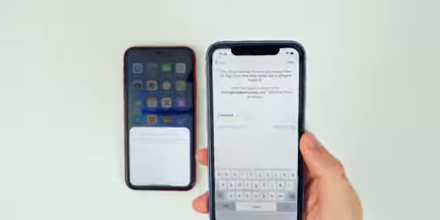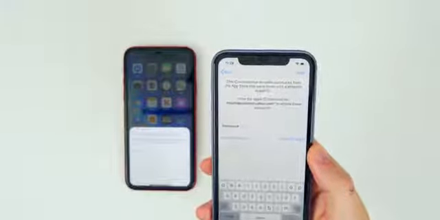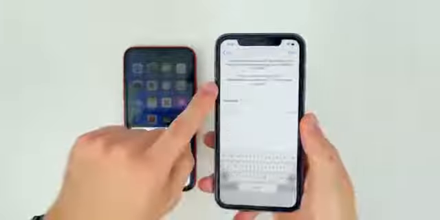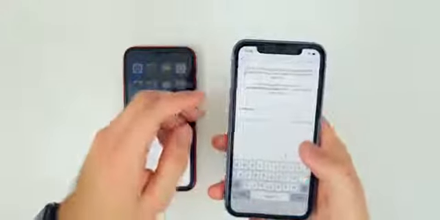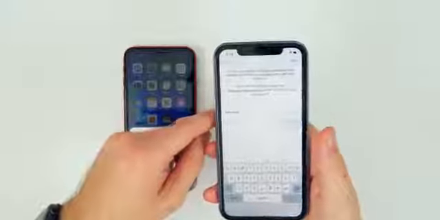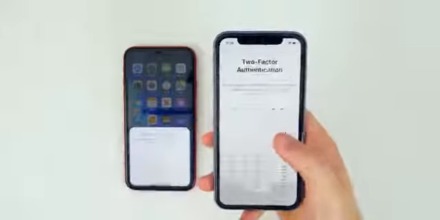And then you may get this prompt right here that says this iCloud backup includes purchases from the App Store that were made on a different Apple ID. And if it's an Apple ID that you know, you should put in your passcode. If not, just skip this step and just delete those applications later on and re-download them on your Apple ID that you actually know the password to. But in my case, I know the password to that account. That's just my other iTunes account. So I'm going to enter in the passcode.